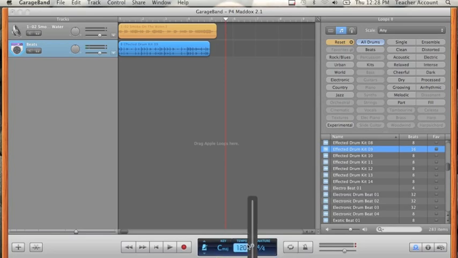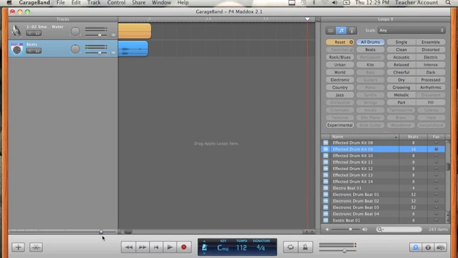And watch what happens. As I slide this up and down, it looks like the Smoke on the Water is actually growing or shrinking, but what we're really doing is changing the tempo of the entire song, and Smoke on the Water is staying the same. So I'm going to try to make this exactly the same as the 16-beat drum loop, and I can go over here, zoom in really close. Oh, we're a little bit off. See, it's sticking out just a little bit.